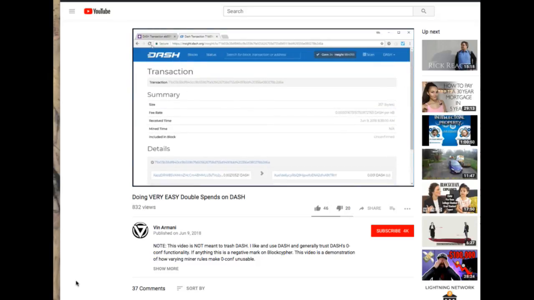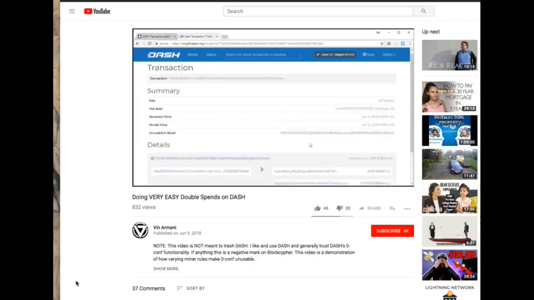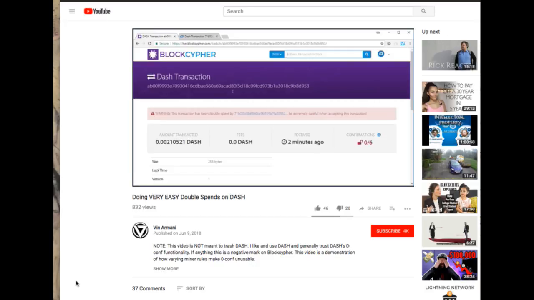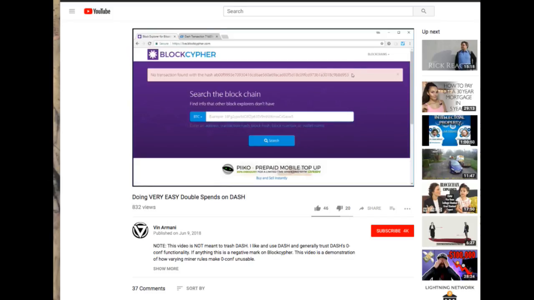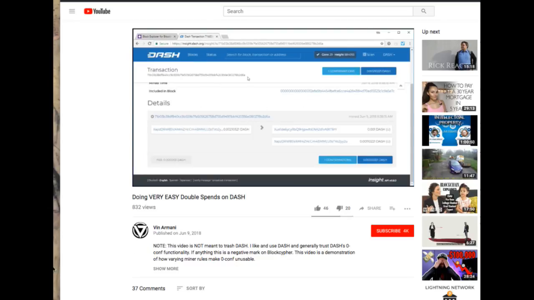Now, Dash confirms very quickly. Let's just refresh this. We see we've got one confirmation. Here's where it gets super crazy. So the merchant thinks that they have this 0 conf, because Dash can do 0 conf. They go back, but now they go to look after one confirmation, and no transaction found with that hash. So it disappeared, and the reason why it disappeared is because it invalidated that first transaction, the one with 0 fees. It has vanished from BlockCypher. Completely vanished. As though it never existed.